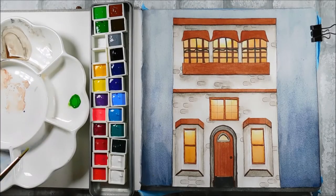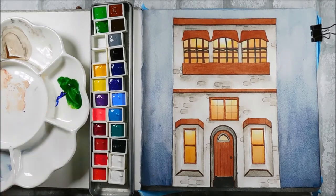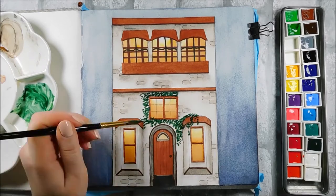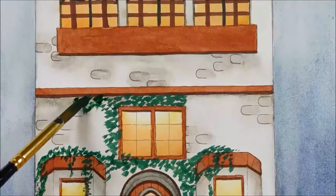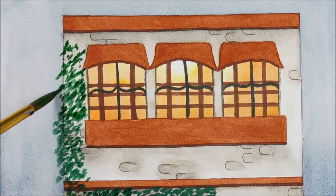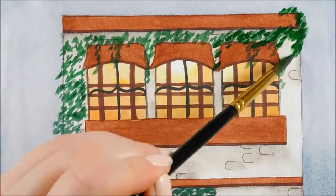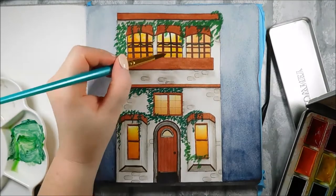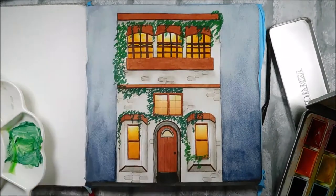Back to the painting. I thought some green vines would give a nice pop of color, and I wanted to use gouache since it's more opaque and I can layer lighter colors on top of darker colors more easily. Just adding a bit more saturation to the lights in the window.